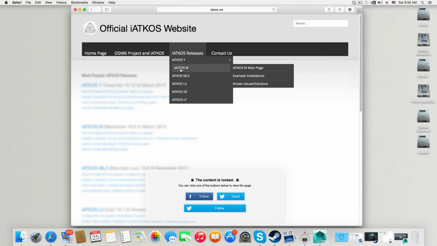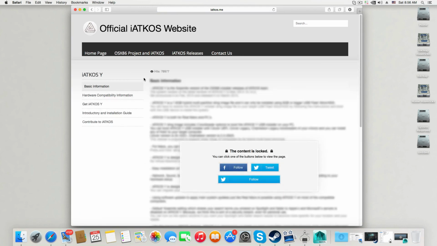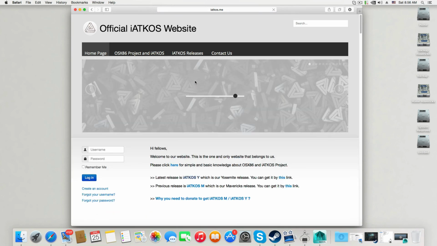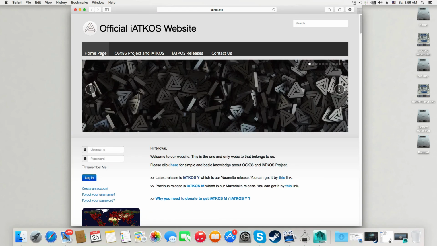First of all, if you're going to go into this, please go to the main page of whatever version you want to try. You want to do some reading. Don't just go and donate and send your hardware specifications. You better read whatever there is there.